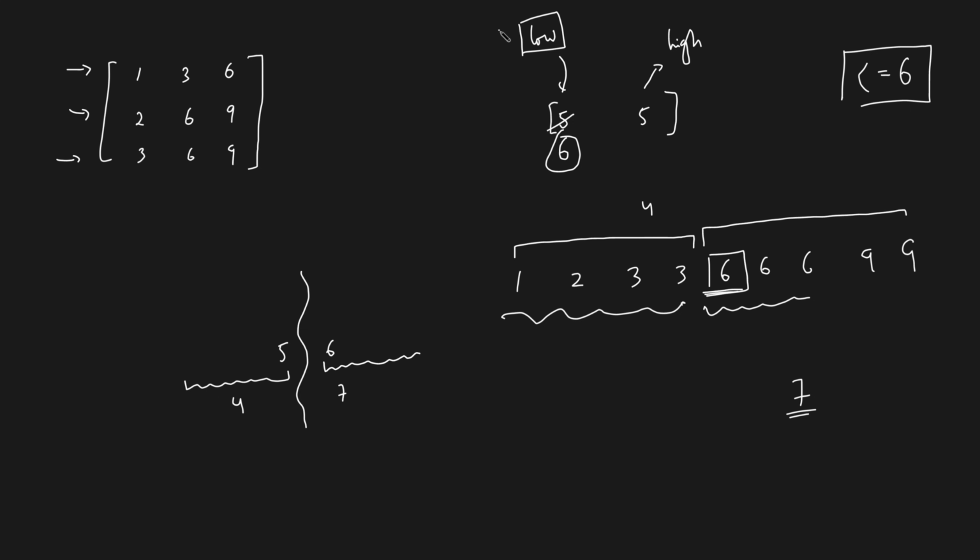Now, a very key point. Now, you're trying to figure out how many elements are actually smaller than equal to mid. That is what you're trying to figure out, right? How many numbers are smaller than equal to mid in the given matrix. So let's now find out the binary search method of doing that.